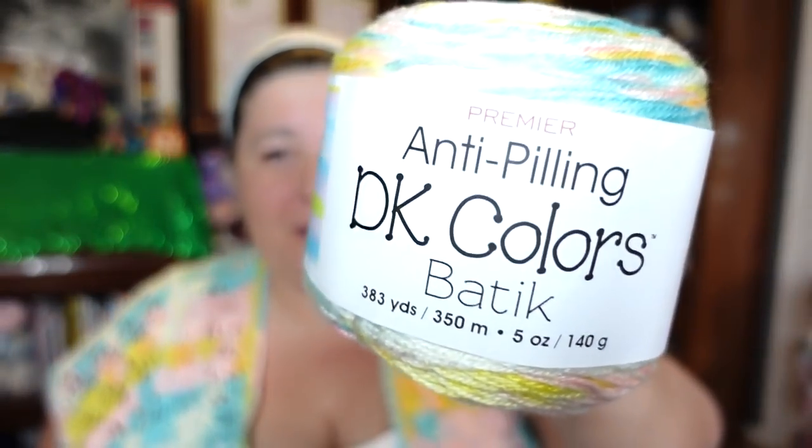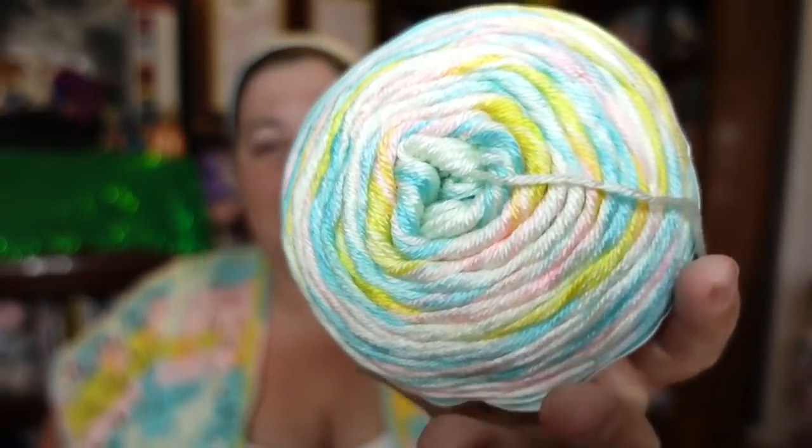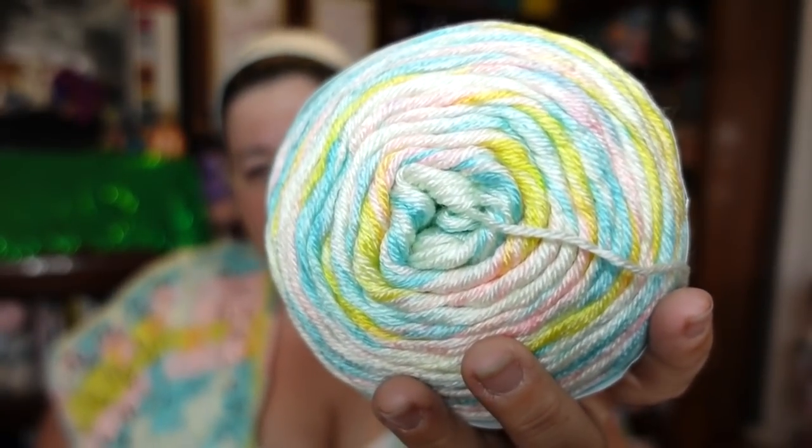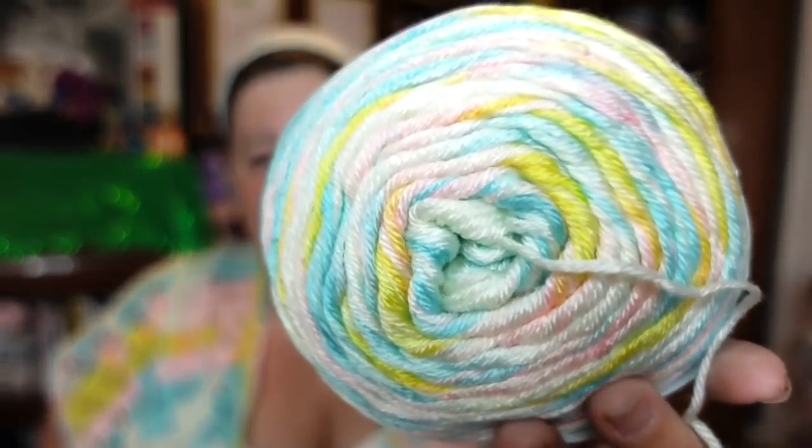So, today's yarn that we are featuring is Premier Anti-Pilling DK Colors Batik. The color that I chose for the cardigan that I am wearing is Lollipop. Yeah, Lollipop. This yarn is 383 yards per cake.